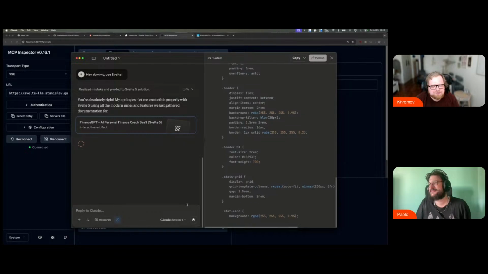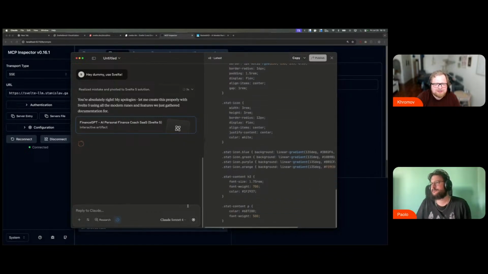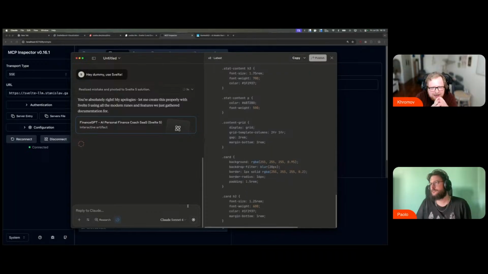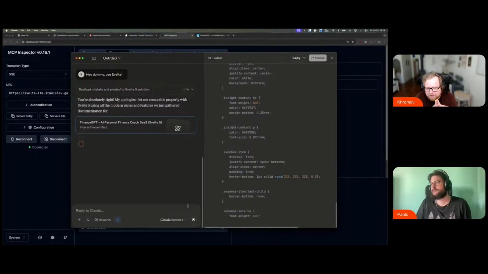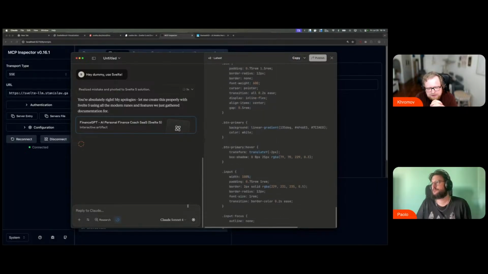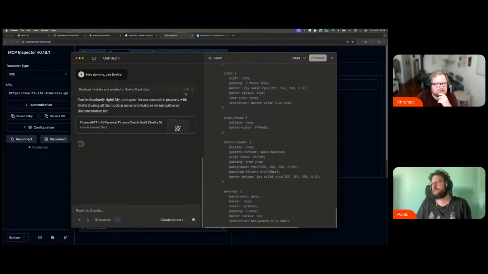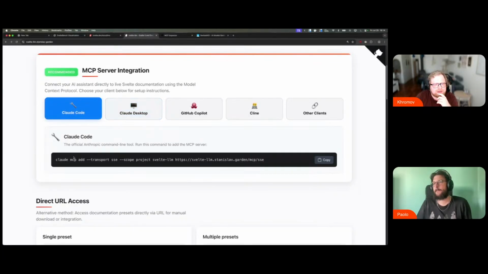But that's it basically. Yeah, those are the improvements. So for the MCP, I've tried it both in Claude Desktop, but you can of course also use it in Claude Code, which a lot of people use, and on the site there is a one-liner here that you add. You just call this one time in your project, and you'll get a little config file that will have this defined already the next time you load it up.